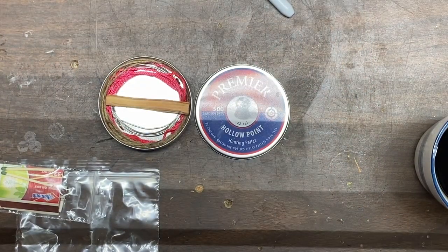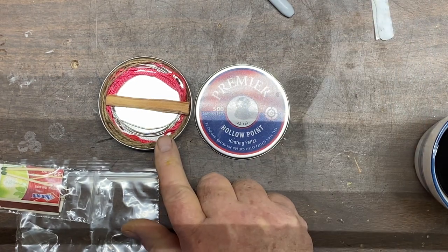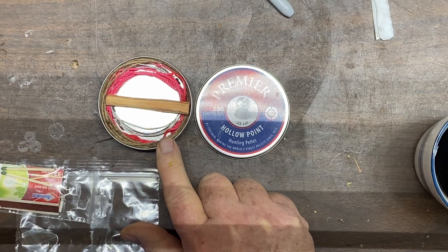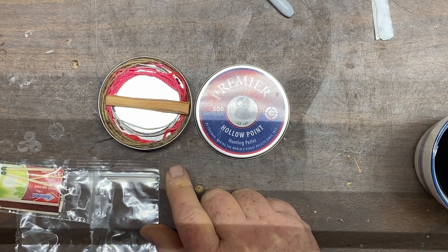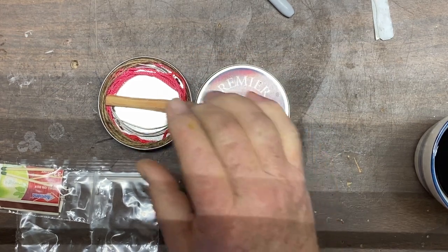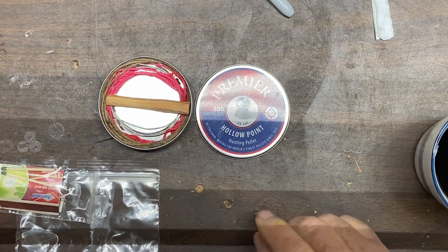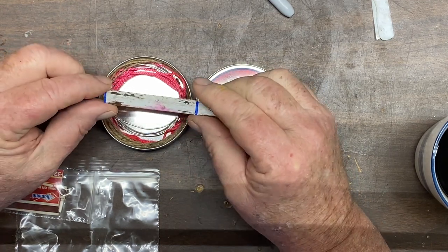Mike, old man in the woods out here. I'm building this little pocket-sized survival kit. This is not just a fire kit, it's a survival kit, and I need a blade to go in it. Now, I could put a safety razor blade or a box cutter blade in there, but they're sometimes dangerous to use. So I'm going to make a knife out of a hacksaw blade.